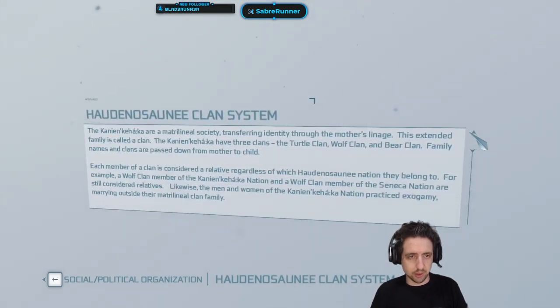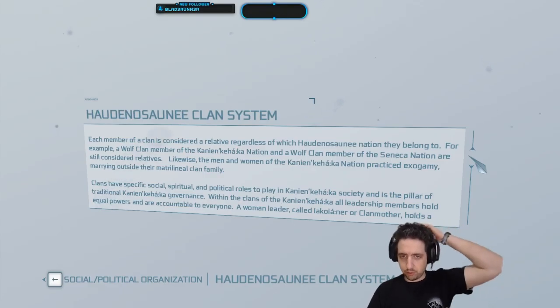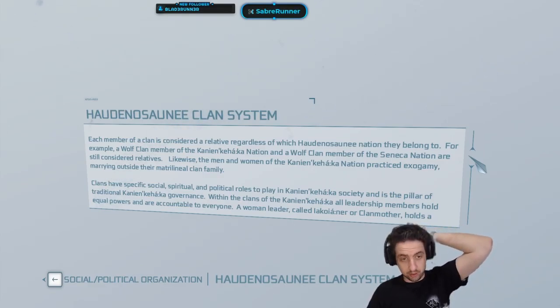Clan system, matrilineal society, transferring identity through the mother's lineage. Extended family is called a clan. Three clans: turtle, wolf, and bear. Family names of clans are passed down from mother to child. Each member is a relative regardless of which nation they belong to. Wolf clan member and wolf clan member are considered relatives.